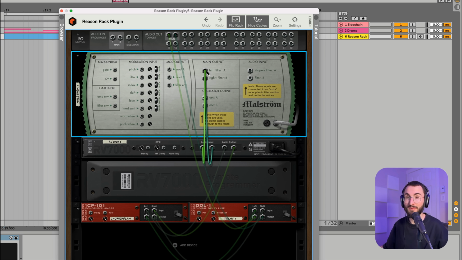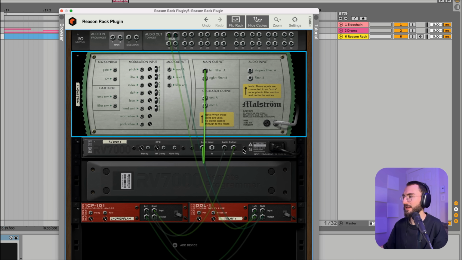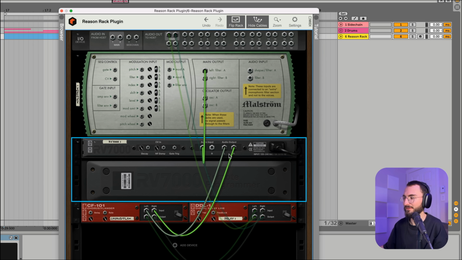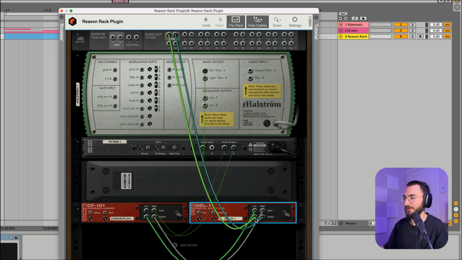So here we have the main output from Maelstrom, the left and right audio output going into RV7000. Then we click on RV7000, the reverb, and we can see the audio output here is connected to the chorus flanger. Then if we click on that, the audio output here is connected to the delay line. And if we click that, then we can see that the output of that goes back to our host, so back to Ableton in this case.